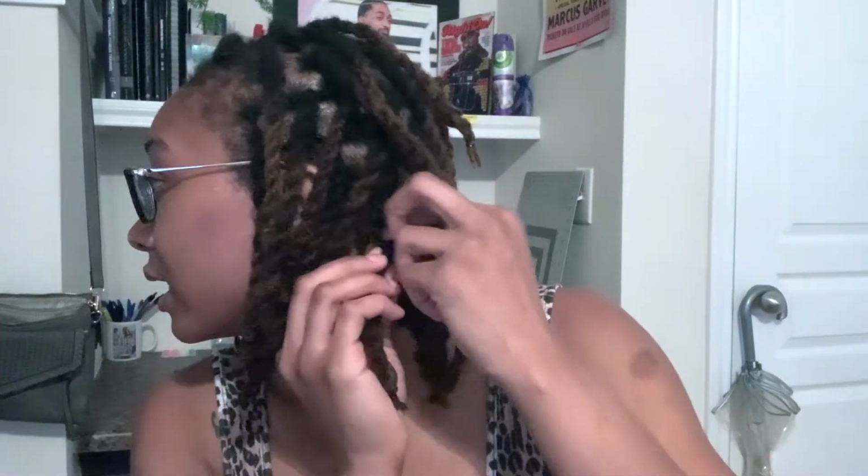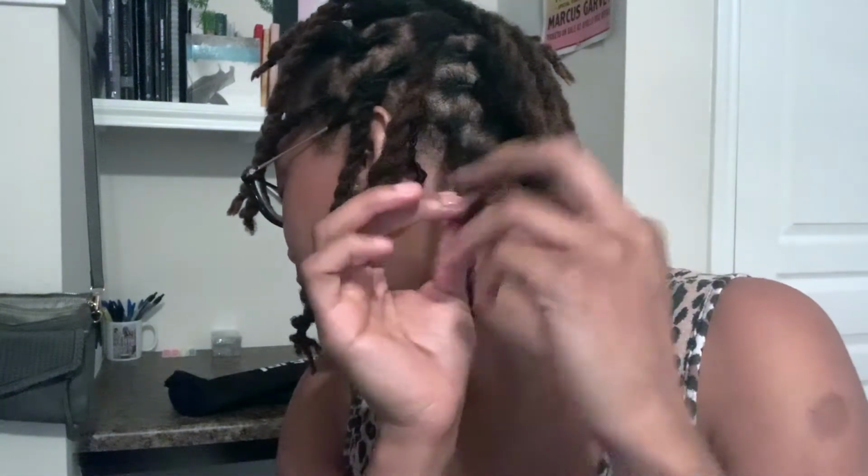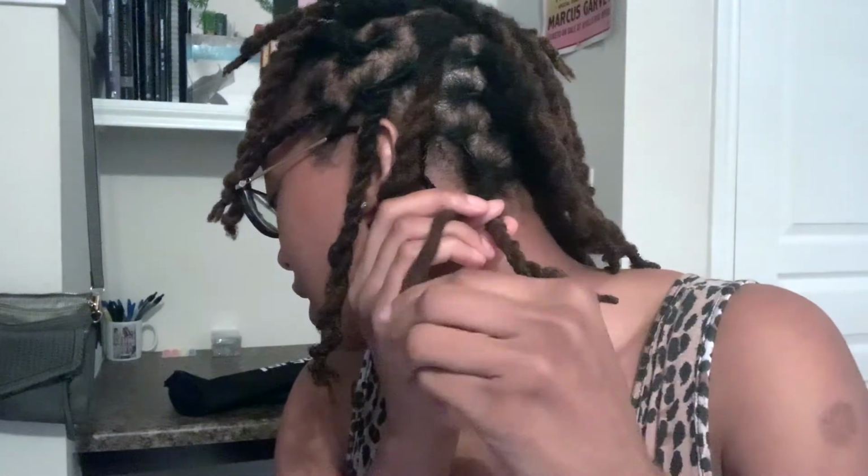So sometimes, real quick before I go, you can miss a lock. I've done it plenty of times. So back here you can see that this is twisted and I was missing a lock in the area. So what I like to do is just twist that separate lock that got away, find the nearest two-strand twist, and I just like to wrap the single lock around the one that I've already twisted.